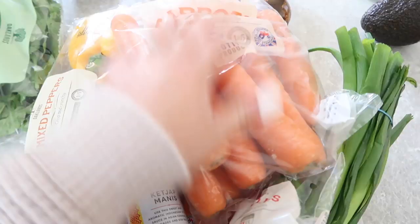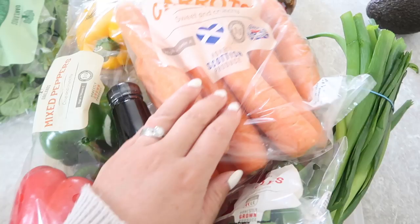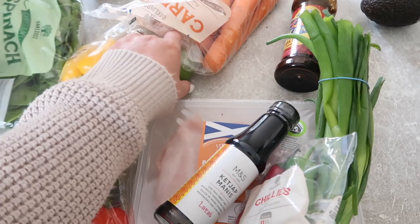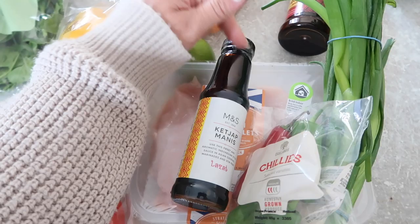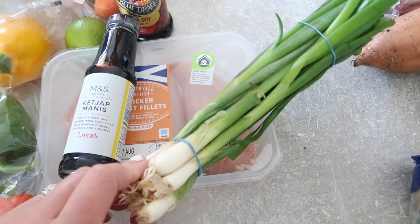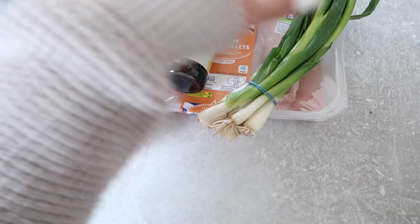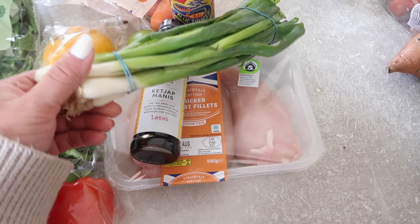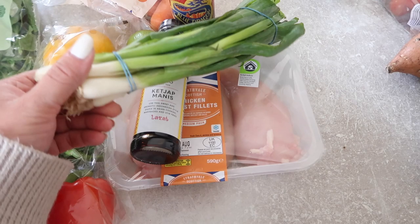Next is a chicken stir fry. Grate some carrots and put them into a wok with some mixed peppers, half a lime, a teaspoon of ketchup manis — which is amazing from M&S — some soy sauce, honey, and spring onions. Chili is optional. Make it with chicken, and serve with basmati rice. The leftover spring onion gets cut up and stirred through the rice raw — it really makes the dinner. This was actually a HelloFresh recipe we keep remaking, usually with turkey but we're doing chicken this time.